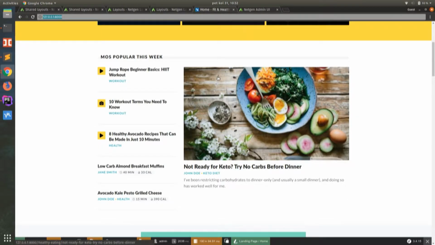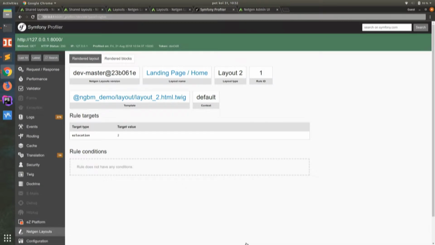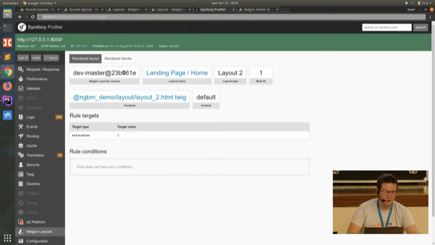Finally, two things I want to show before we start coding. One is that we integrated Netgen Layouts into the Debug Toolbar, so it's developer friendly. You can see the current version of Netgen Layouts, or, if in development mode or not tagged mode, the current commit hash.